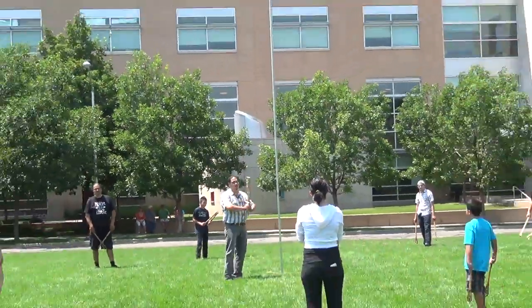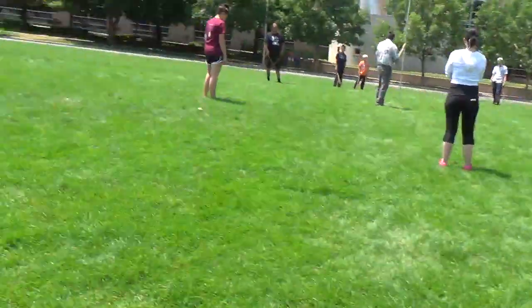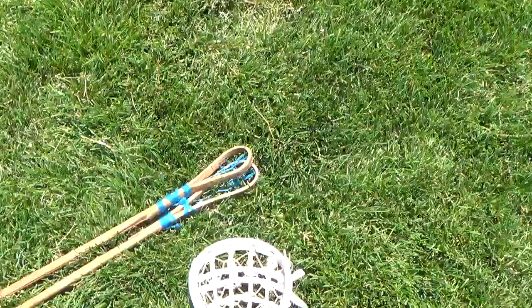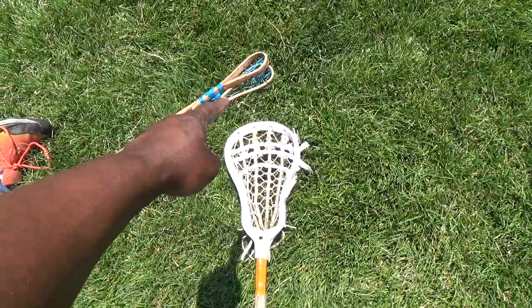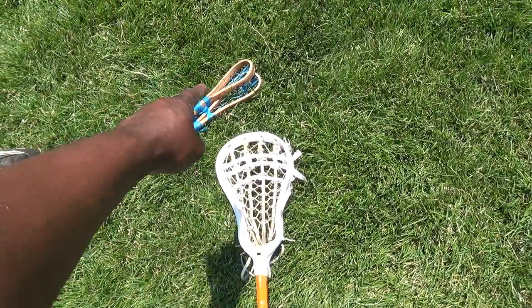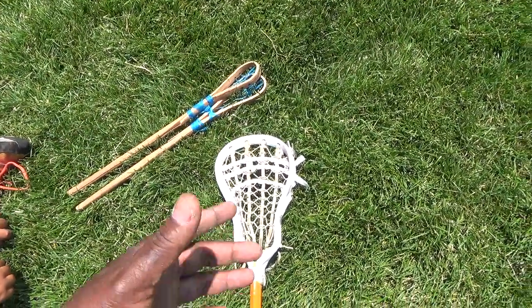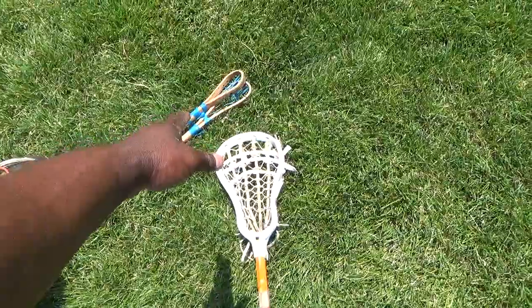You have to use two sticks. I'm gonna show them to you — hold on a second. Drop your sticks by mine, see that? You gotta catch the ball with those. See how this works? This is awesome right here. It's very hard to catch the ball with these two sticks.